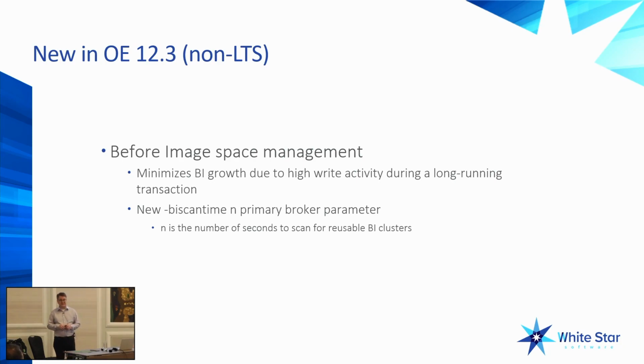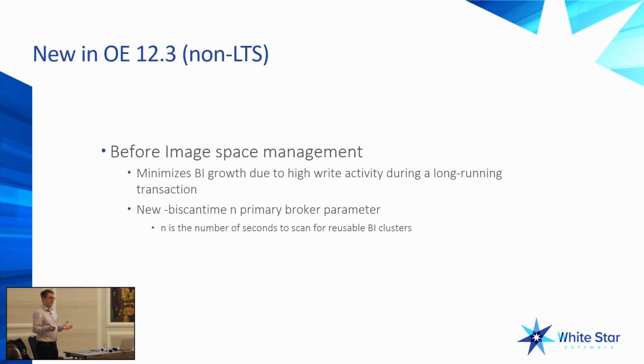BI space management, this is interesting. So this is a way of addressing the problem somewhat of BI growth when it happens to you. So we know that when your BI grows, you've got two things happening in your database. You've got a long-running transaction, and you've got some source of rapid writing of BI notes. So what happens in 11 and previous is that once you run out of empty BI clusters in the cluster ring, the database has to format and insert a new cluster into the ring, and that's BI growth. It may be logical or even physical growth of the BI file.